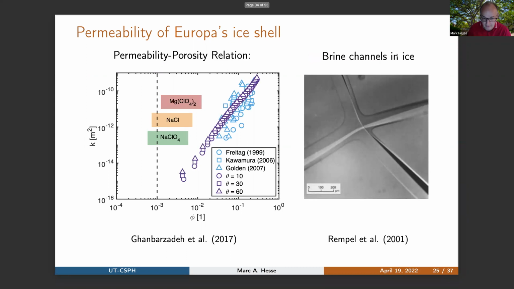ice. Right? Interestingly enough, there's another point of view of brine distribution and permeability in ice, and that comes from people that do partial melting experiments. So, and this is an amazing, it's one of my favorite scientific images here on the right. This is by Rempel et al. And actually this is a Nature paper, but he's actually taking it from somebody else who I believe is called Mather. This is an optical microscope image of a water channel on the grain boundaries of like 4 ice grains that are next to each other.